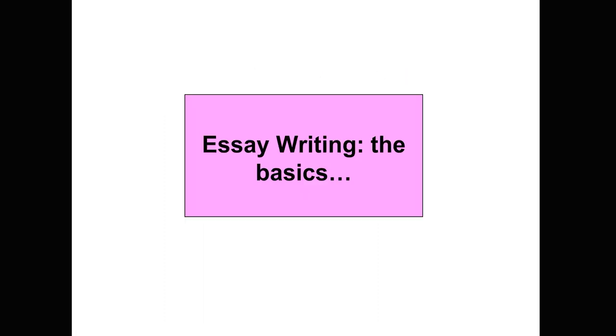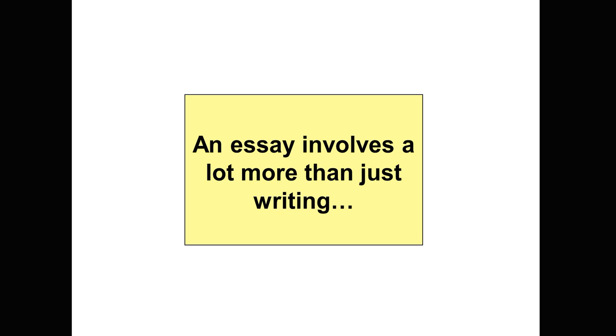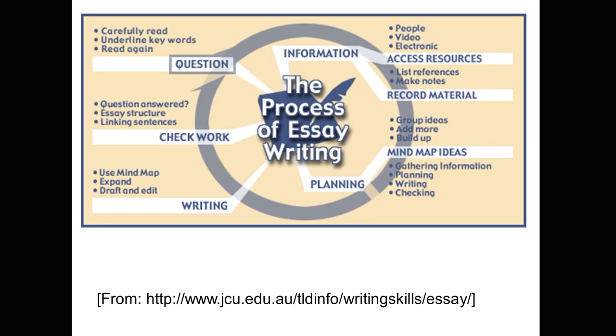Okay, so what are the basics of essay writing? So here we've got a diagram of the sorts of things that go into the essay writing process. We usually have some kind of question that we are investigating. We have some kind of information that we're feeding into the essay. Often starting with mind maps is a good way to generate ideas. But honestly, it's the process of writing that is really central to what it is we're doing here.